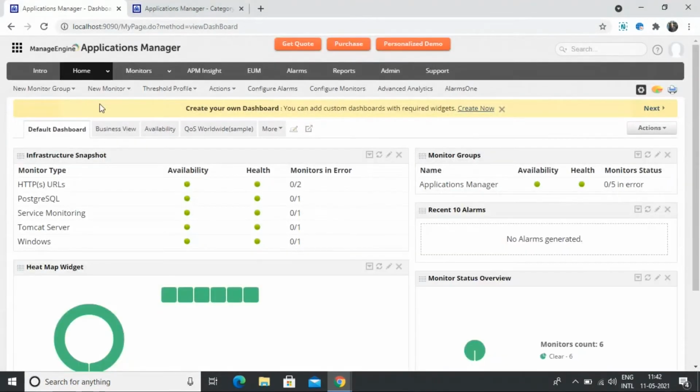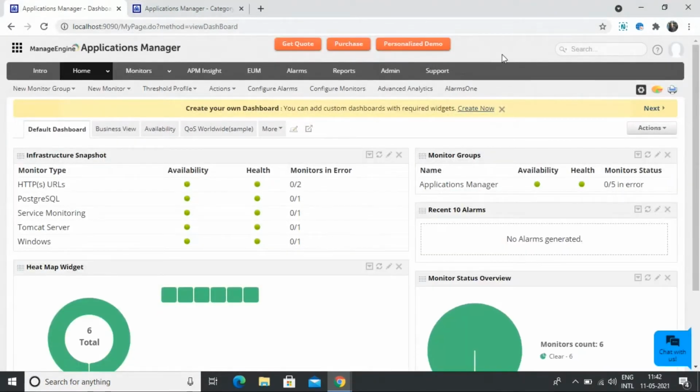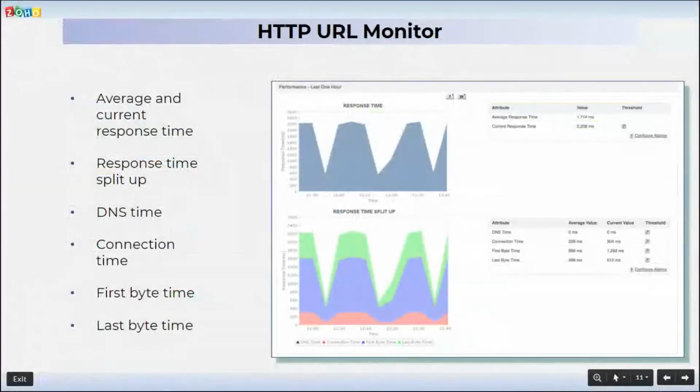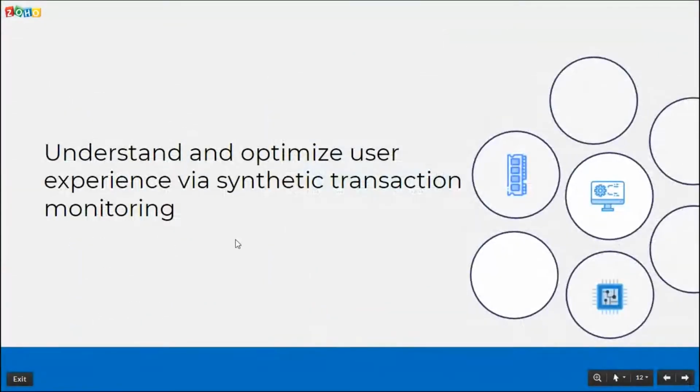And we have seen the details that the URL monitor can present as well. So let's get back to the presentation and move to the second part. This part is where we will spend a significant amount of this session, because we will see how real transactions can be performed and captured with the help of this recorder. So first, I'm going to take you through a series of slides within this presentation, and then we will do whatever we saw in these slides in real time with the product.